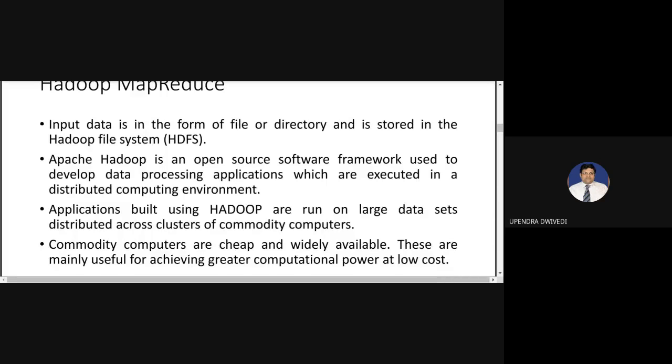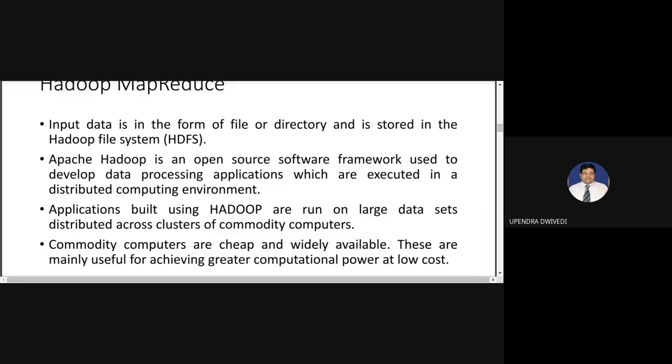When we are working with a large data set, we require more computer systems to increase the computing capacity as well as the storage capacity. We can avail those features by using commodity computers, or a cluster of commodity computers, in a distributed environment.